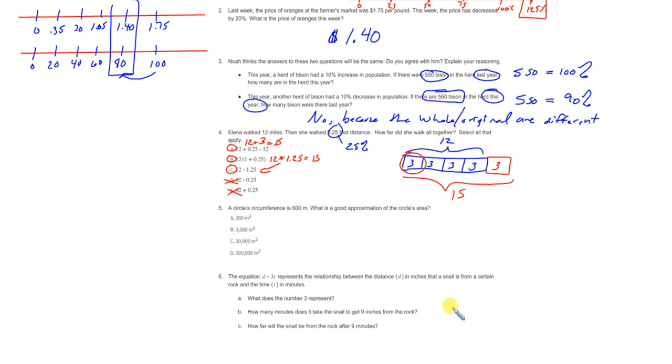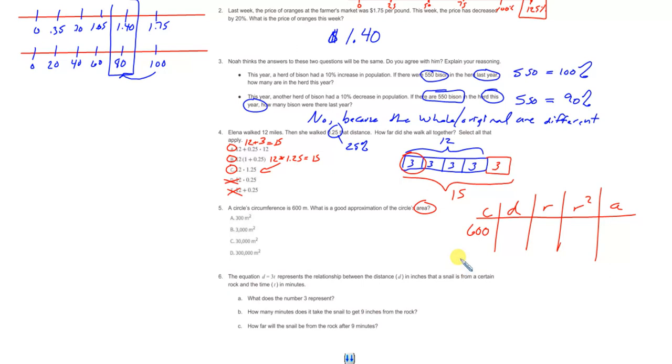Circles, they just won't go away, will they, people? We're on number 5. We're looking at a circle. They're giving us circumference. They're wanting us to get to area. We have got to make up our table for calling Senor Rico. Call Dr. Rico right away, because we have a circle problem, and we've got to go all the way from circumference to area. The circumference is 600.